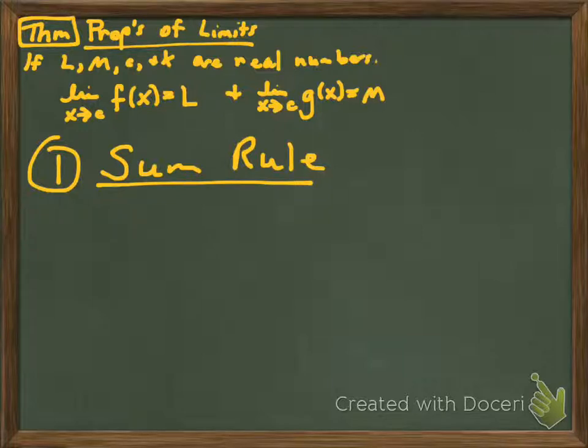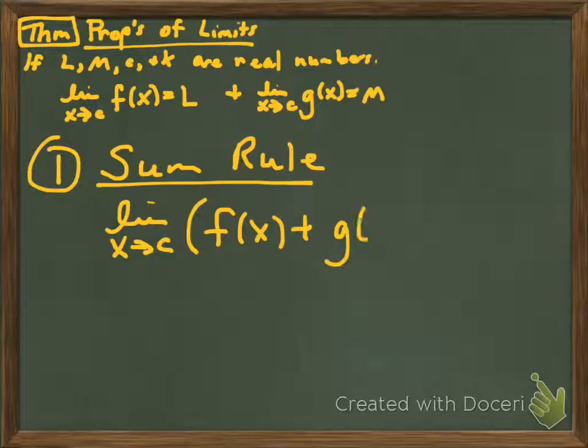Admit it. All right. The limit as x approaches C, parenthesis, f of x plus g of x equals. Well, what does that mean we've done? We're not just taking the limit of f of x, and we're not just taking the limit of g of x. So if f of x was x cubed and g of x was x squared, it'd be the limit of x cubed plus x squared. So you add the functions together.